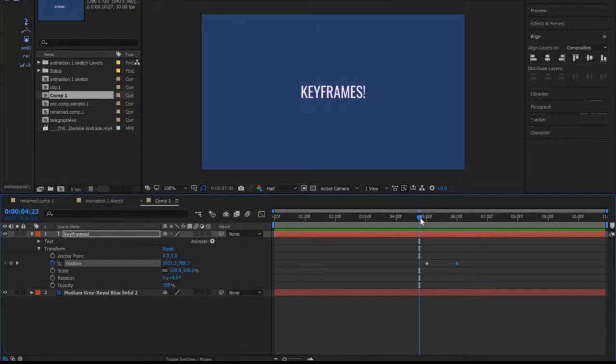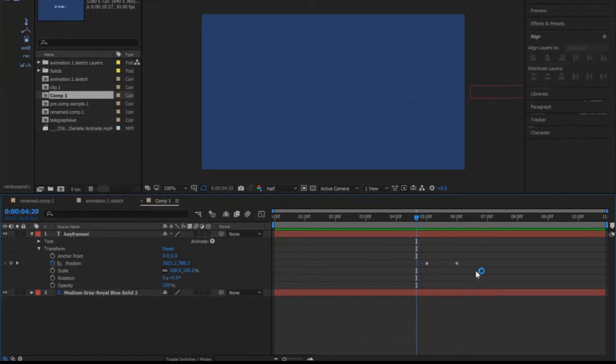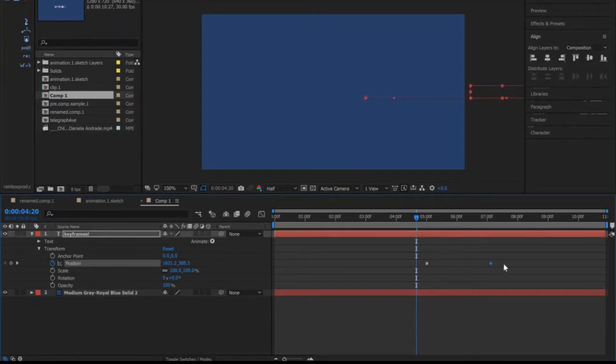All right, nice. So what's one thing we can learn from just seeing this? Well, you can think about it like this. These keyframes being closer, does it make my animation faster or slower? If I move this all the way out here, will my animation be faster or slower? What do you think?